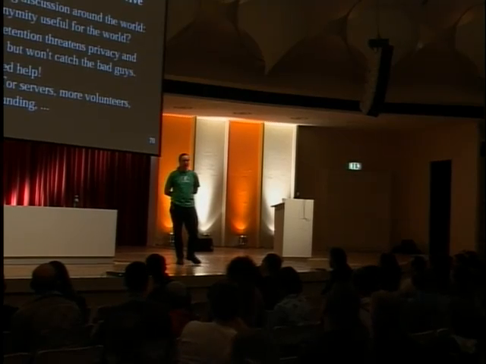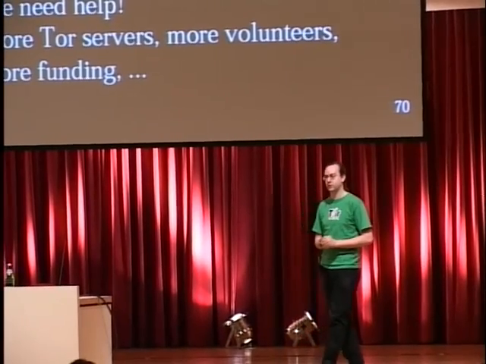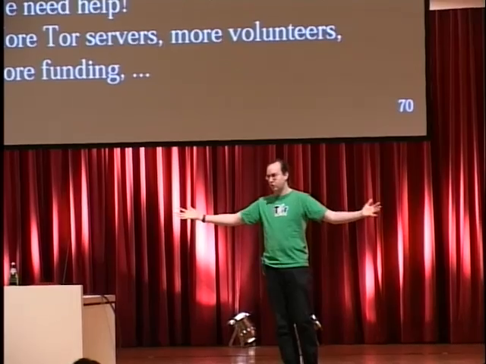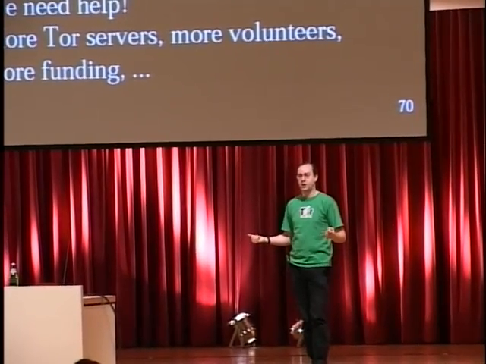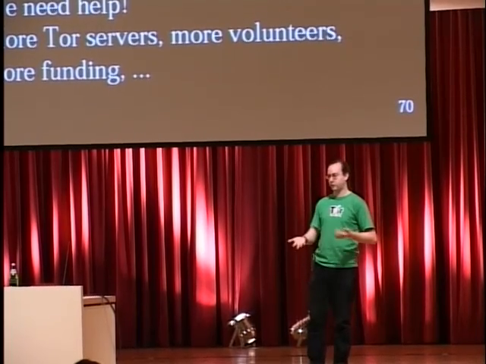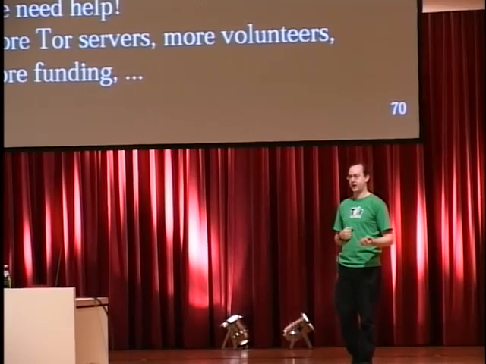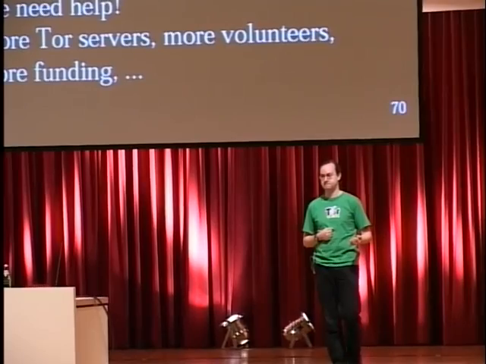In my mind, as the developer and designer, what I need to do is make the software really good. If there is easy to use, secure, well documented, well understood modular software out there, we all win. That's all there is to it. The software will take over the world. In terms of the social and political discussions, yes, those need to happen at the same time. I'm probably not the best person for those. I'm relying on all of you to help out in that respect. But from my perspective, what Tor needs to focus on is making the software really good, because the better the software is, the harder it is for all those people to attack it. I'm pretty confident that we can build secure anonymity software that large companies can't beat. So what we need to do is build it, and we need your help.